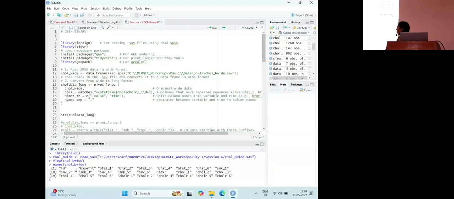So add the number of times it has repeated. Here it's repeated 6 times, here also 6, here 6. So D plus means the digit repeated. How many times is it repeated? That is the D plus. And here names underscore 2 from these BFAT values you have to take, SMK values you have to take, and cholesterol values you have to take.